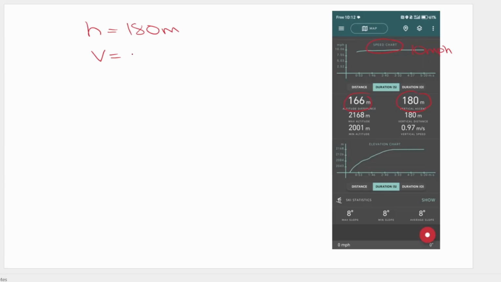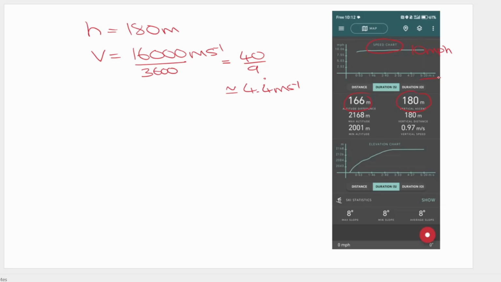So I know 10 miles an hour is 16 kilometers an hour, which is 16,000 meters in 1 hour. If I divide through by 3600, i.e. 60 squared, that gives me meters per second. That rounds to 40 over 9, which is approximately equal to 4.4 recurring meters per second. So there's our second piece of information.